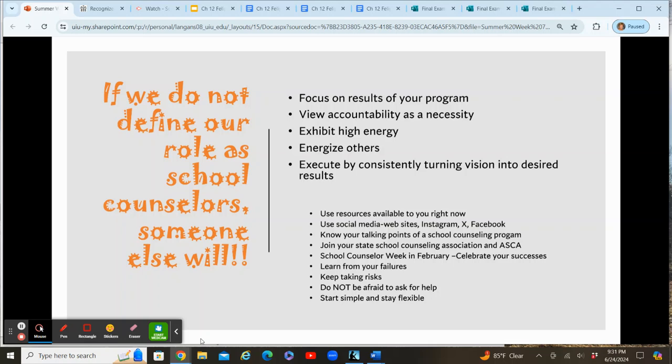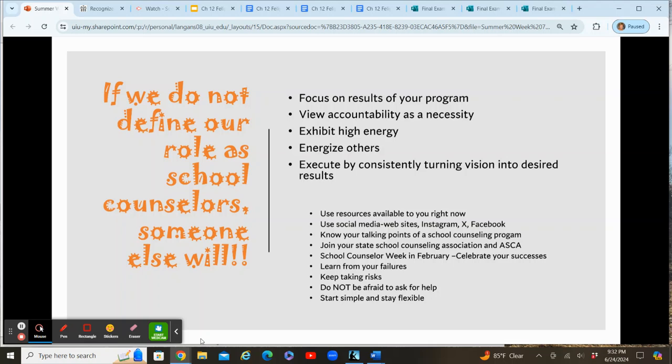And I love that, because, like I said, you will see things and hopefully you will turn those into what you want. And sometimes it'll work and sometimes it won't. And then the last few things, again, is how you advocate. Use the resources available to you. Some of you are going to have a lot more resources available to you just because you're at the school that you're at. Use your social media sites.